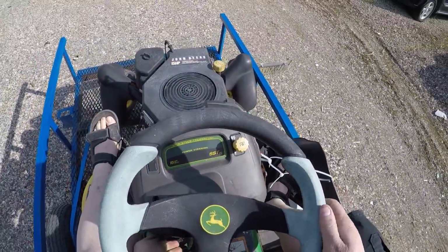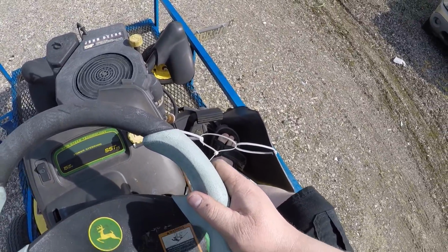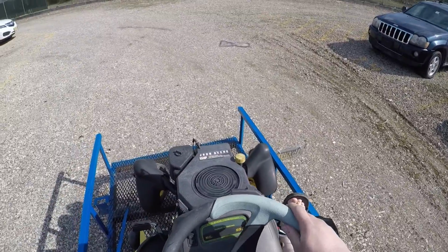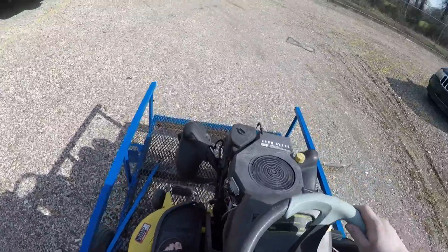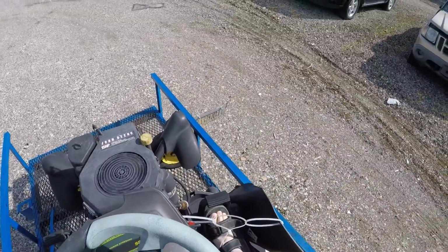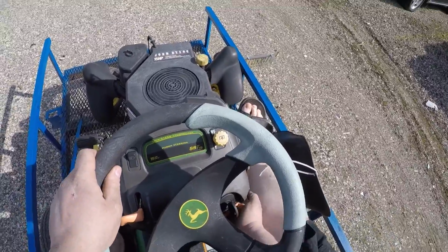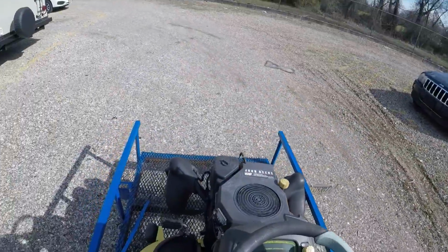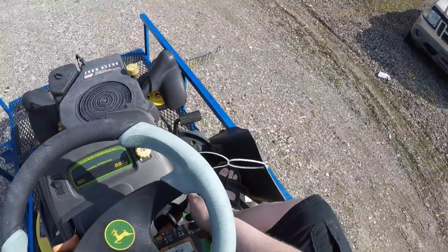This thing, depress. Alright, so it seems like it doesn't actually want to move. So that could be a problem. It could also just be me not knowing how to run this thing.